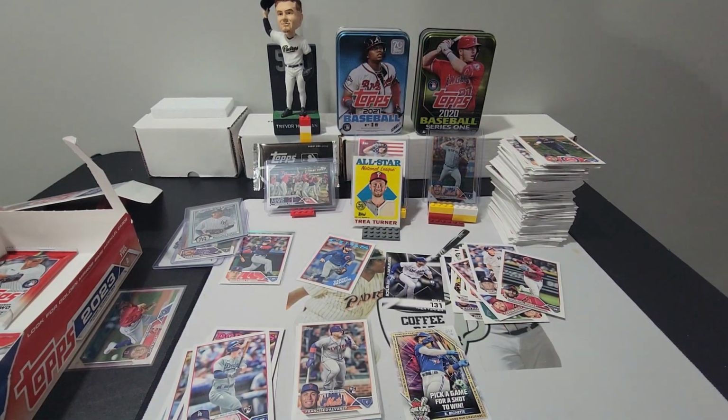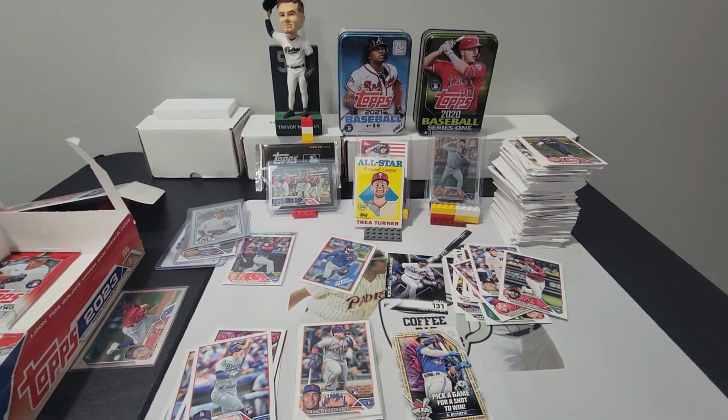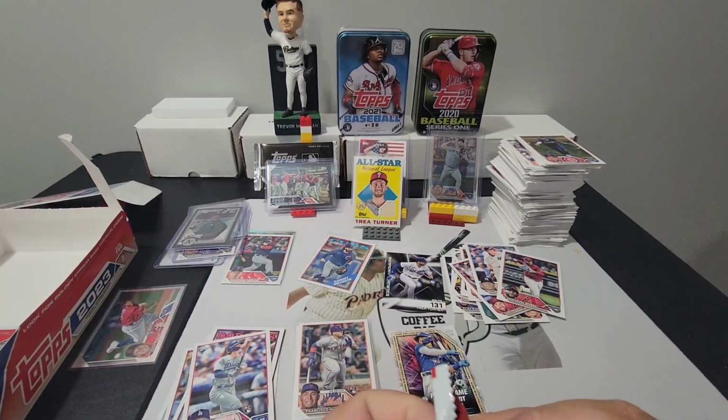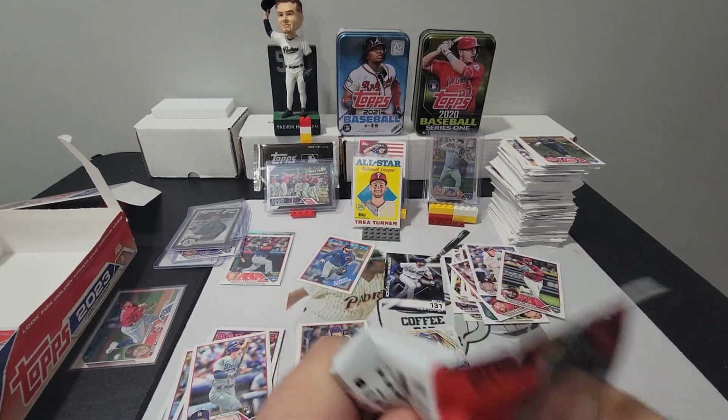Two packs left. Yeah, one each. And then we have the... I forgot. That hot pack. That autograph could be in there. It will. It will. You're funny. Nice. All right. It could be. It will be. I like that. Confidence. Confidence is good to have, my friend.